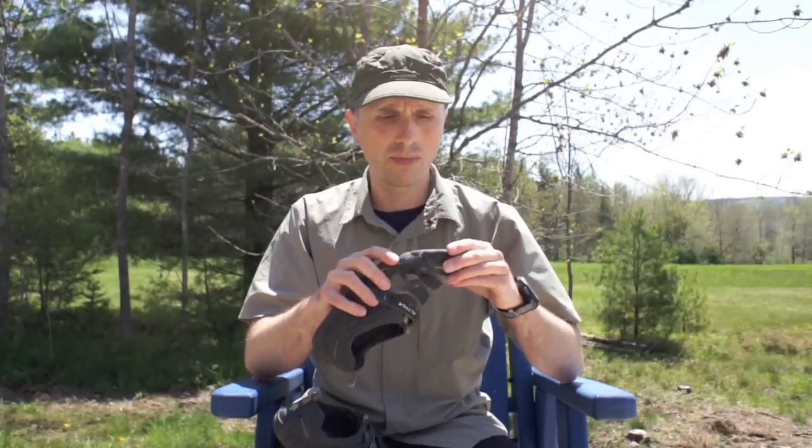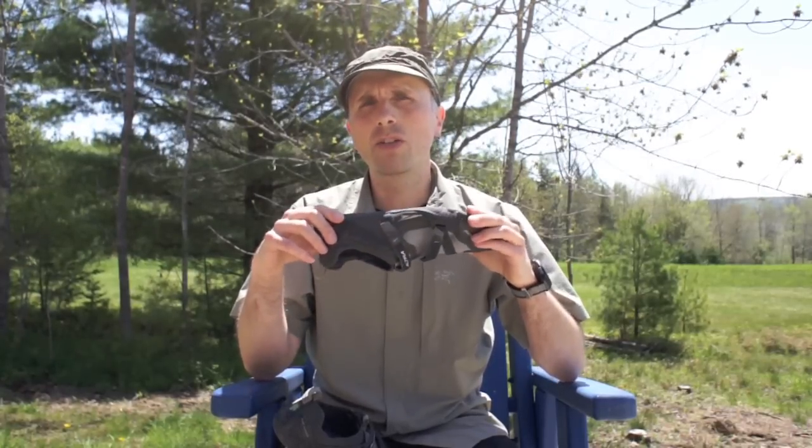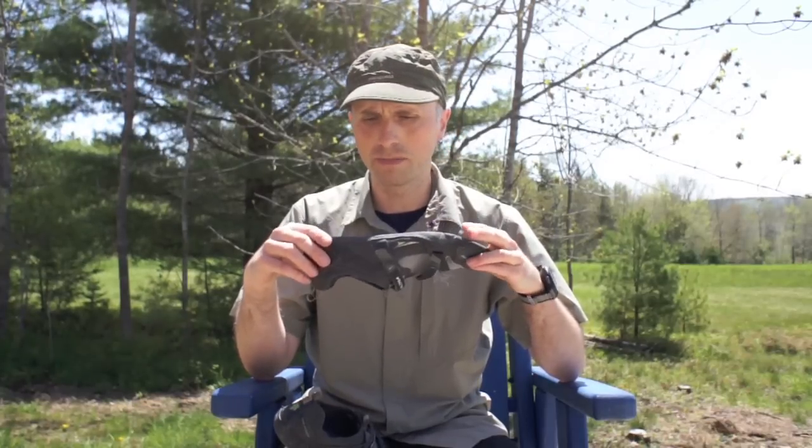That being said, the extreme flexibility of the shoe does allow your foot to mold to the terrain better than a stiffer shoe, so that does provide a certain amount of traction.